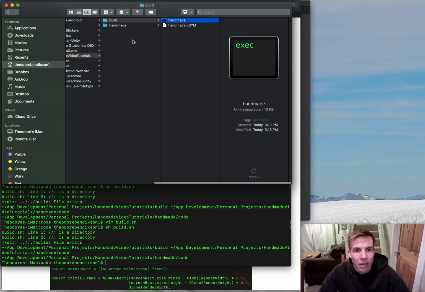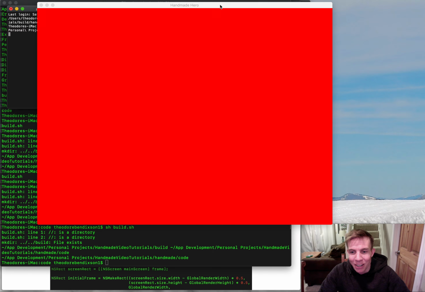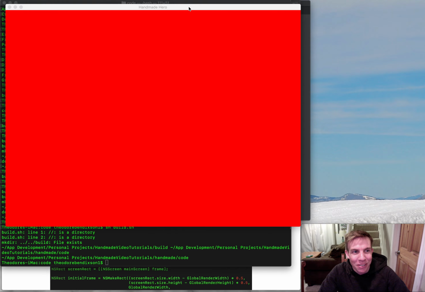And if I go back into our build folder and we run this, ta-da! Now, that window is covering my face, but you can move it around, you can do all kinds of stuff that you want to do, and that thing just renders, right? Now, there's a few issues with this right now.